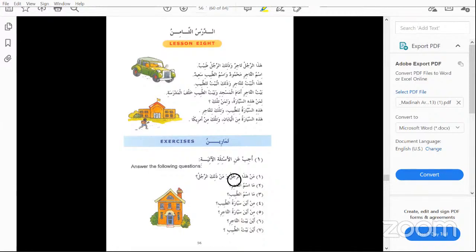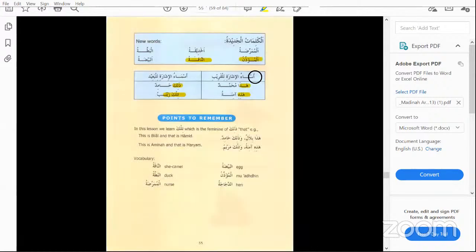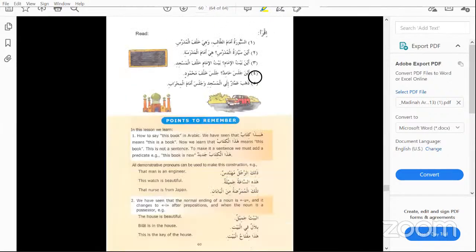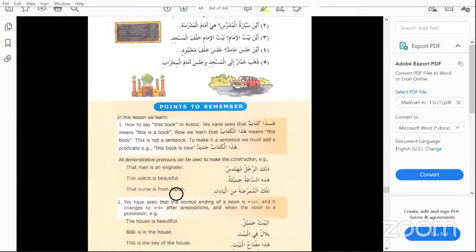Now, let me just mention one point before we go further. This lesson is talking about hada and the noun which comes after hada. If the noun comes after hada with alif lam, we will translate it as this man. And when we have it as this man, it's an incomplete sentence. It requires another noun to come after it. So normally in lesson 1, we did hada rajulun. This is a man. Do you remember, everyone? Yes. So let me just go to the points to remember so that you know what this lesson is trying to teach you. So, Sister Seema, just go over this information which is on the screen now.